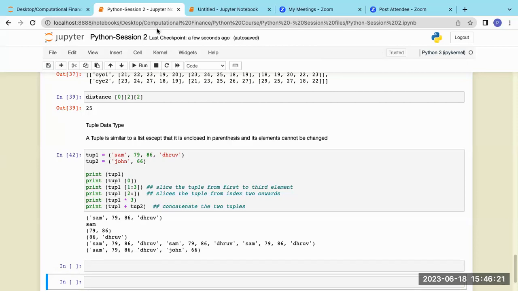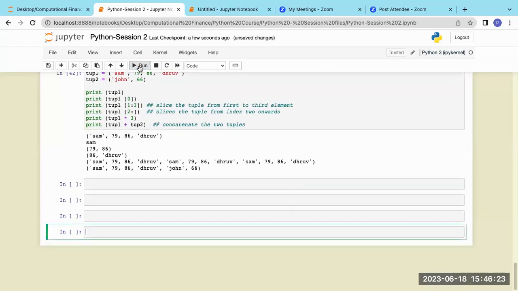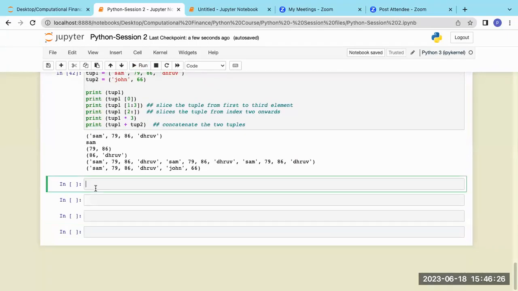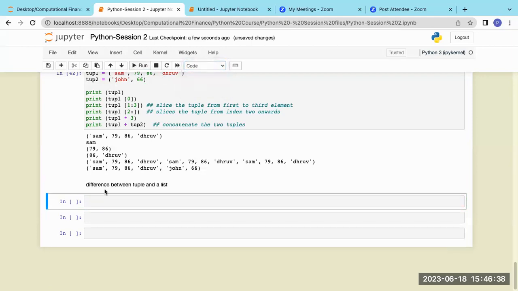Let's try to understand the difference between a tuple and a list. While we wrote it in the definition, now we'll come to the difference. Let's make it a markdown cell.